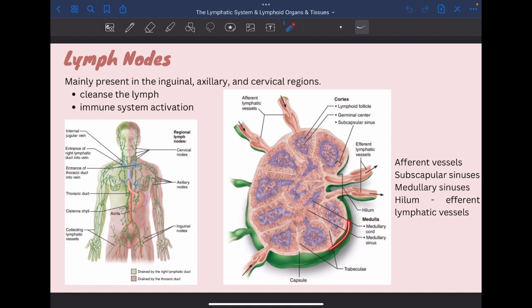As you can see, we have this dense capsule surrounding the entire lymph node. This capsule, which is basically a dense fibrous capsule, will send down connective tissue strands that we call trabeculae. So these are the trabeculae. Again, the dense capsule sends connective tissue strands, and we call them trabeculae. The lymph node in general is divided into compartments because of these trabeculae. You can see you have this compartment here, this compartment, because of these extensions downwards.